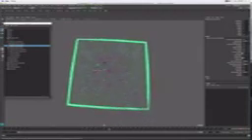Remember that at the moment the turbulence fields are set to 0. There's not much happening. Let's crank up the magnitude. Way too much, but I guess it gets the point across. Let's just hit play, and you can see. It's interesting, right? What's happening in here? The particles are being born off our surface emitter. Because we set the max count on the particles to -1, they're always being born.